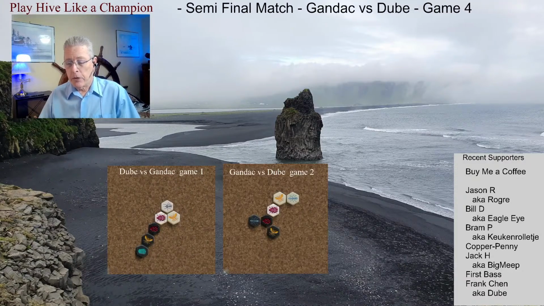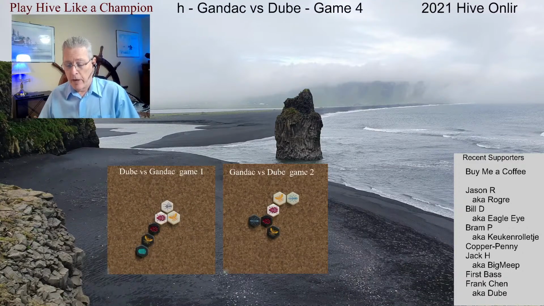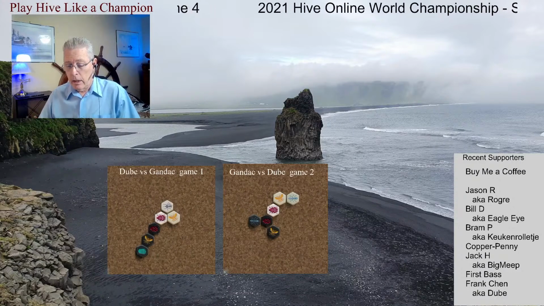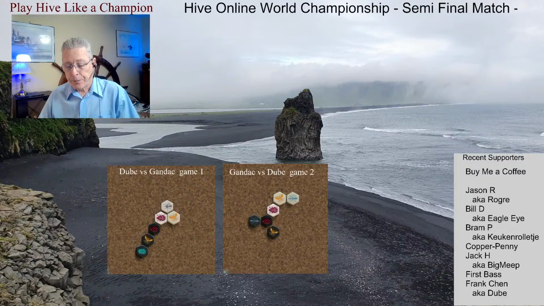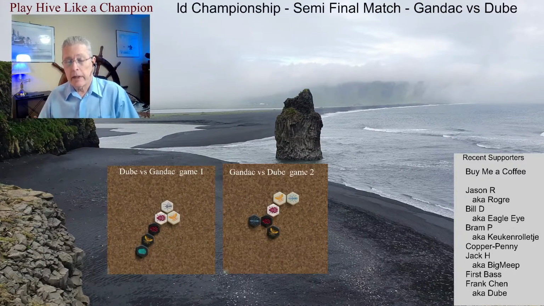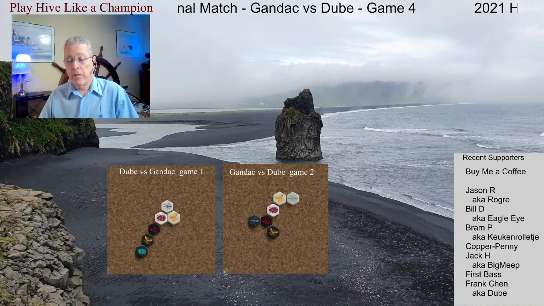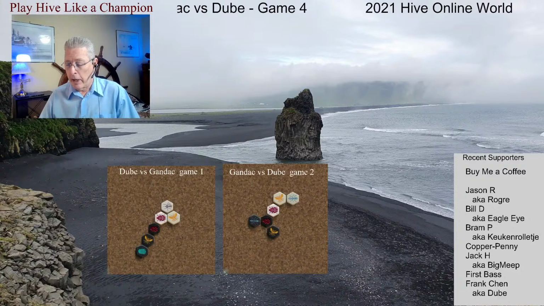Followed immediately by Game 2. That first game only lasted 25 minutes. Game 2 lasted only 22.5 minutes, Gandac playing white in that one. And you can see that, again, Gandac opened with an inline queen placement. And again, of the first three bugs placed, Dube did not get the pill bug in. And again, black won. So the first two games were played very quickly, 25 minutes and 22.5 minutes, both won by black.